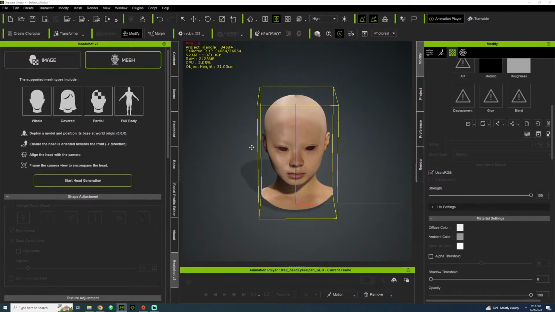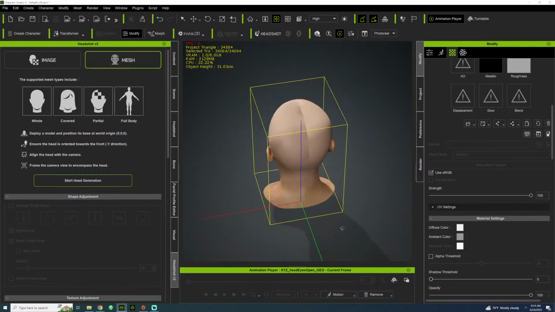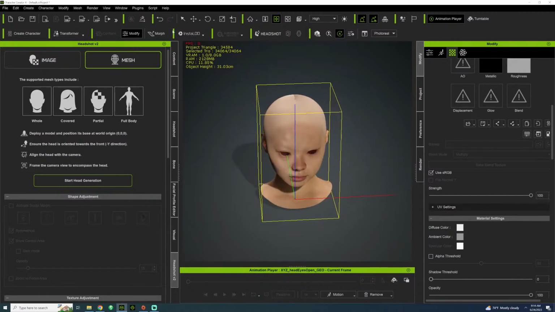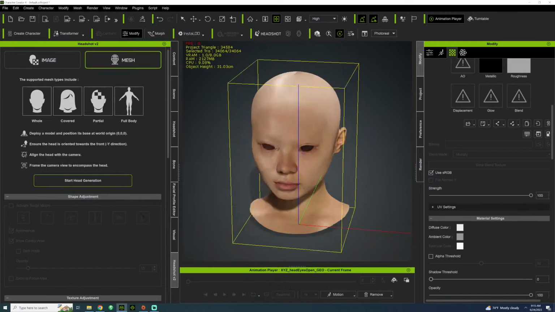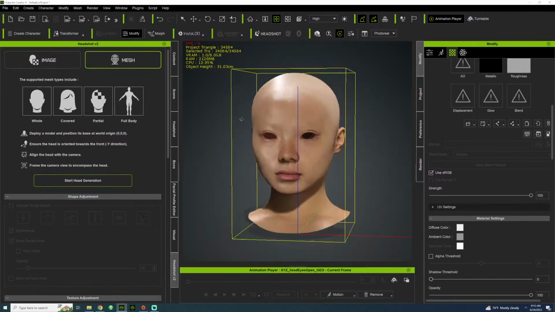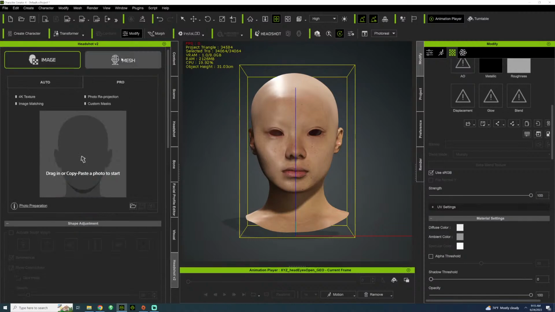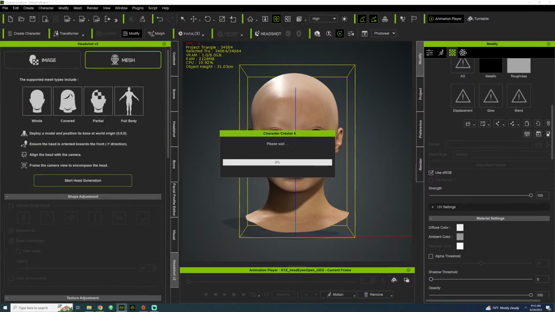Okay, so I adjusted textures here. You'll notice that this is just a head. There are seams up here, and that's okay. But before you turn in the mesh, you've got to make sure it's facing forward. It's easy, just click on this, or you can press F. F is your hotkey, so make sure it's on that. The next thing is, now that there's two, when it comes to Headshot 2, there's the image and a mesh. We're going to select mesh and go to start head generation.